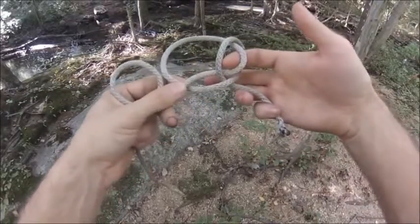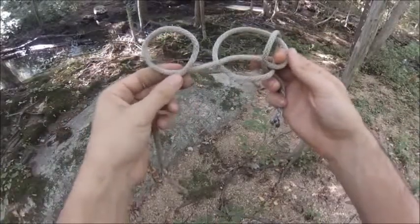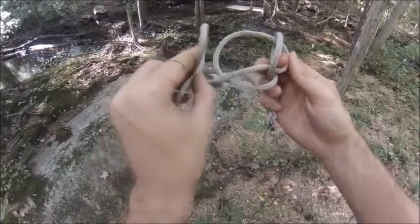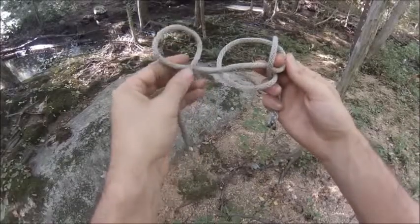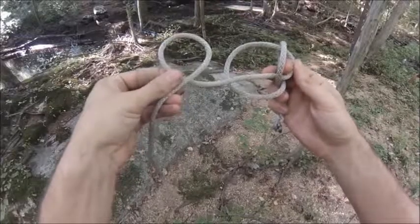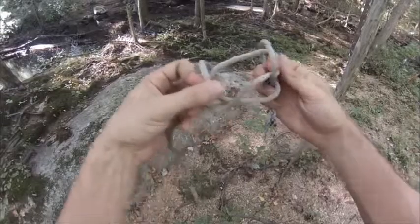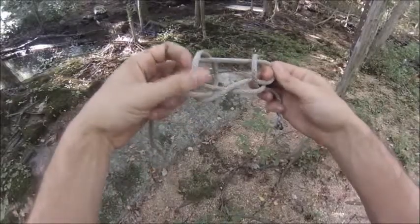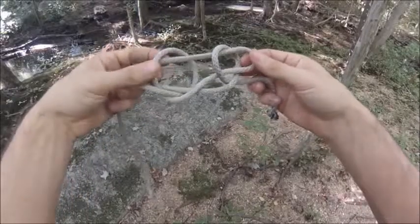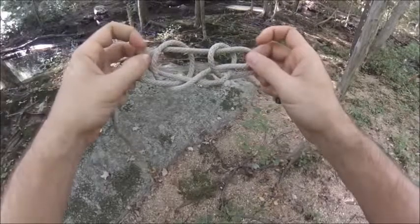Just like that. And now we're going to do the same thing on this side, only instead of going backwards, we're going to actually rotate the loop towards us. We're going to twist it towards us so the tail end is inside. See how it's crossing over the top? We want to put the tail end inside, and then we're going to do the same thing and grab some of our big loop and pull it through that one. So now once we have it, you should have it almost like this, with a big loop coming through the little loops.